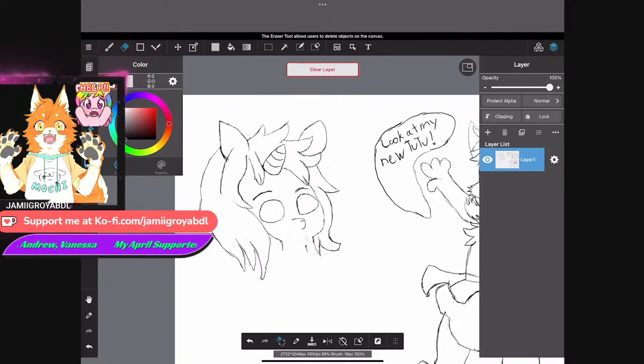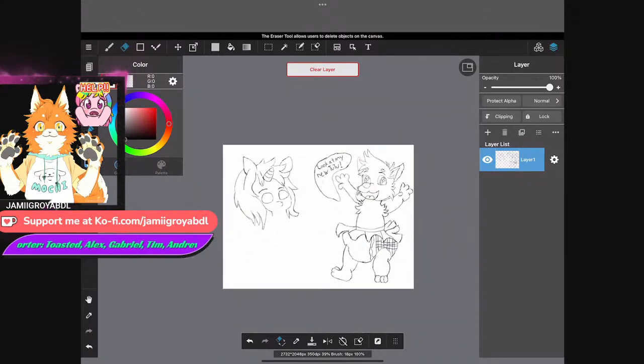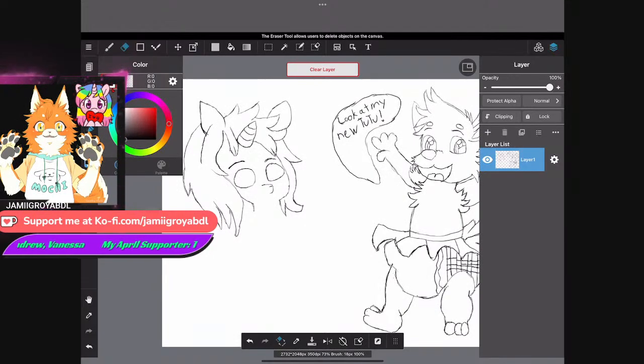I like the nose, it's just, this feels like her face is a tad bit small, and she looks like a lion. Which I can assure you, she is a pony, but I haven't really had her posing standing up that much, so I'm just a little bit stumped right now.